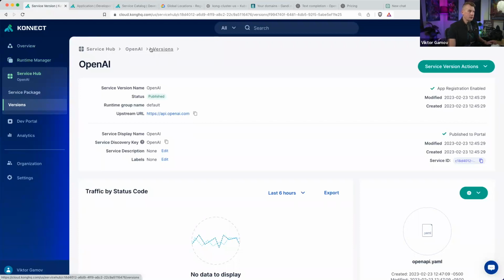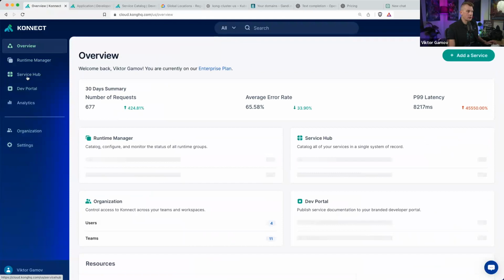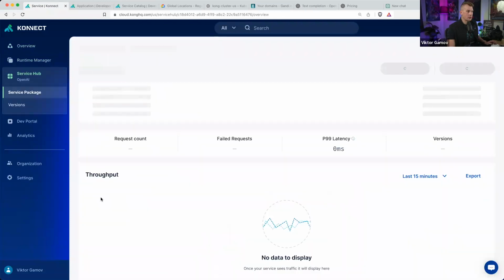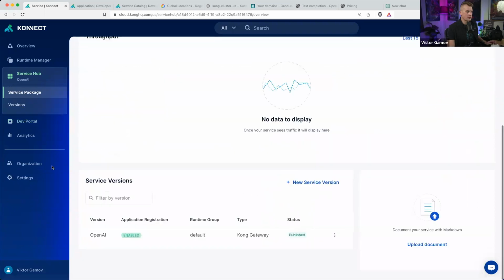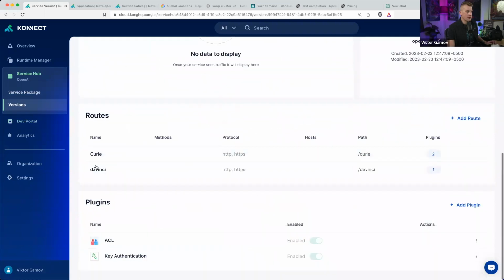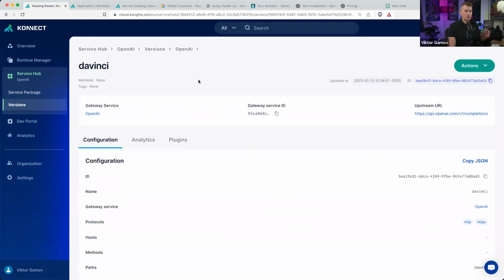Now, I'm going into my OpenAI. Where are my routes? My routes say DaVinci route. For the DaVinci route, I want to slice and dice and provide access based on user credentials. So I have a test environment and a production environment.